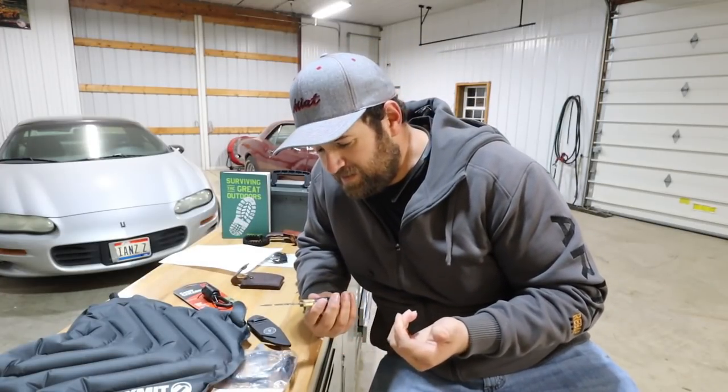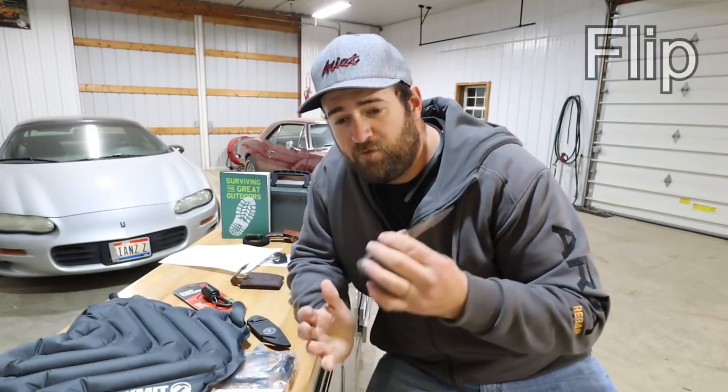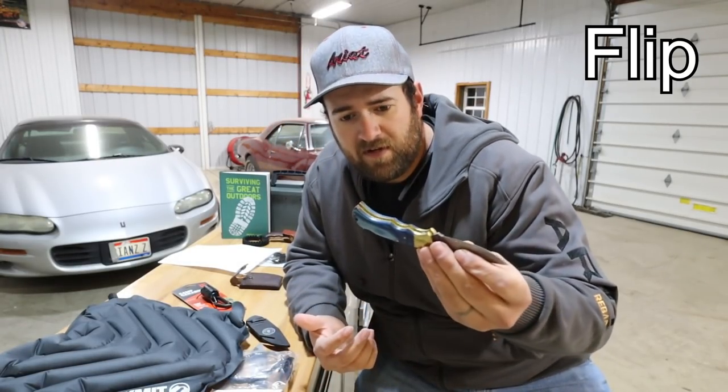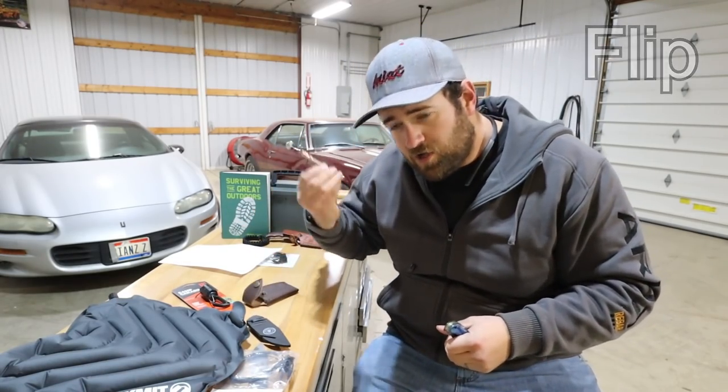Over here in box number two. You guys know me, I am a sucker for Damascus knives. We have the Flip Box, and it comes with a Damascus pocket knife. A nice little knife, perfect size for everyday carry. Does come with a leather sheath, as well as a sharpening rod.